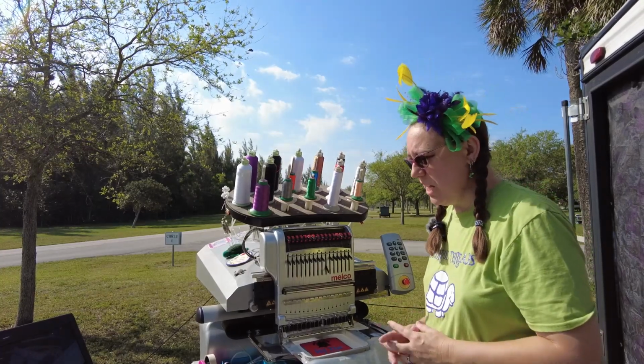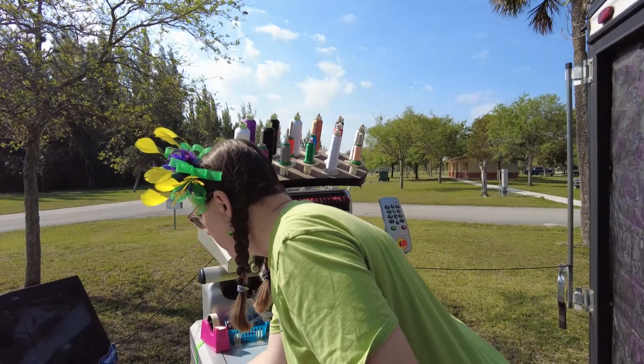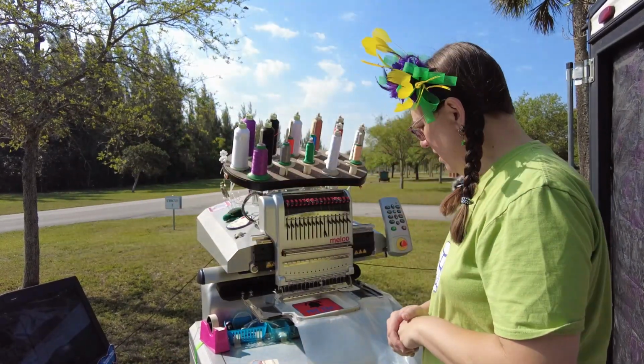Doing the final stitch now around the outside edge. Yeah. 2 minutes.